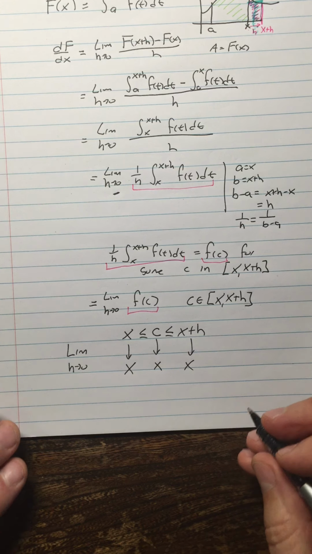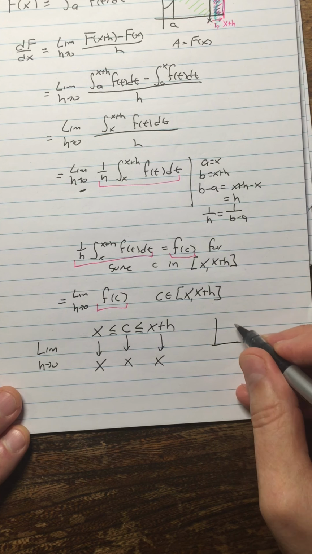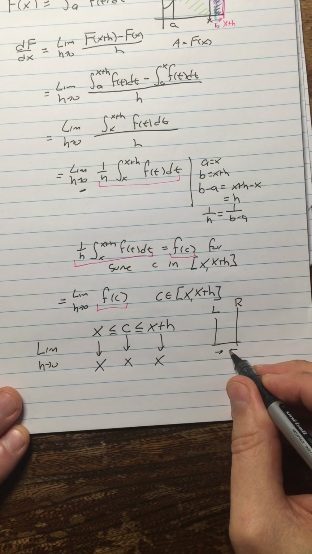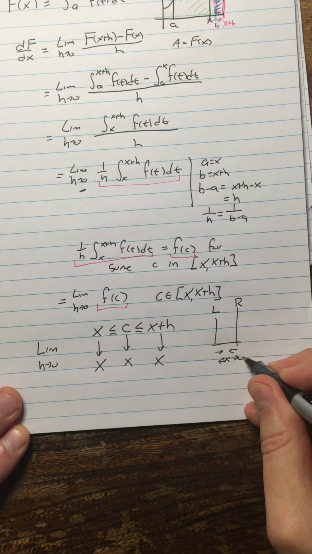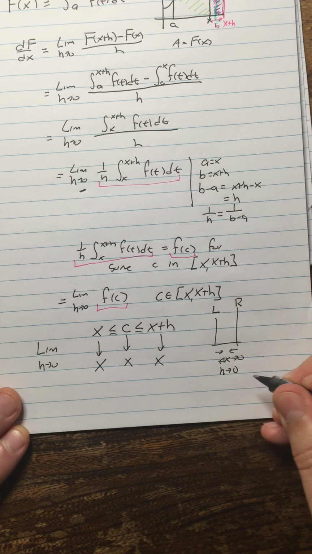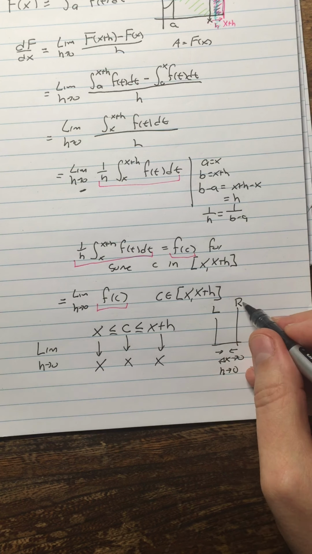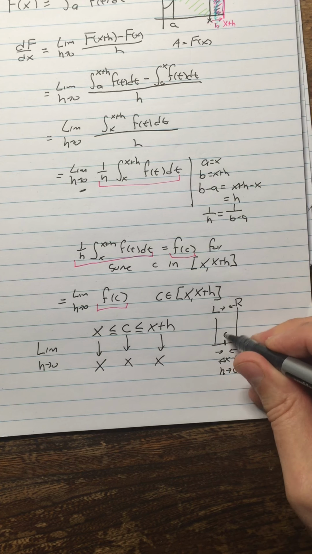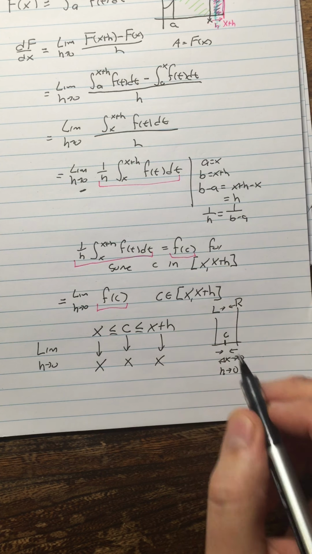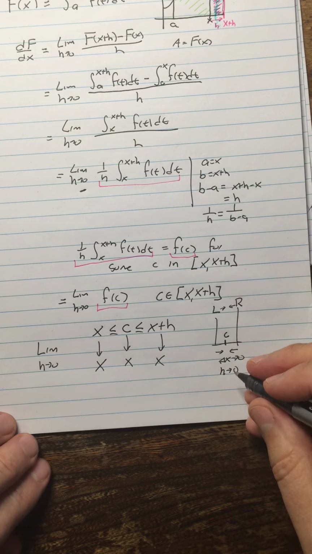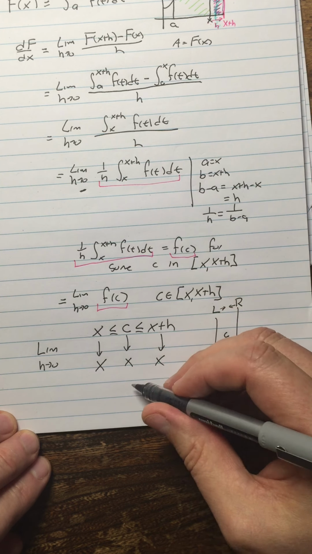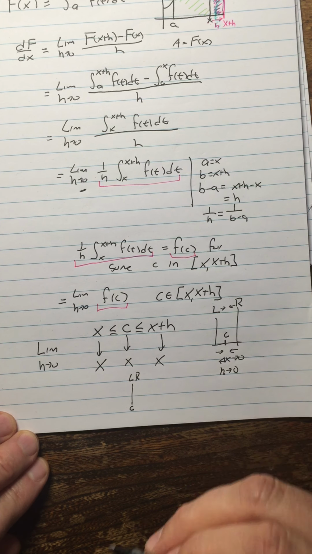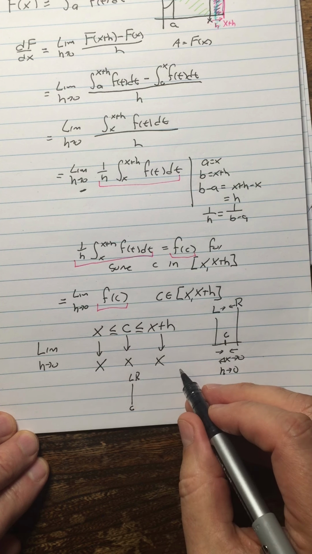All right, so what's really going on here is if you think about an approximating rectangle that has a left side and a right side, and remember we said before, as the delta x is approaching 0, or in this context we're calling it h, as h approaches 0, the left and the right end up being the same point. Well, that point c was trapped in between them. The c has to be in between the left and right hand of the interval. So that's also the same point. When we take all these limits as h approaches 0, the left hand, the right hand, and c are all the same point. They all can be called x.